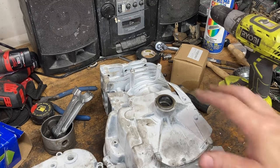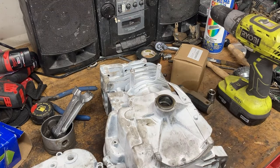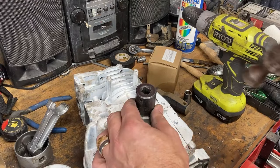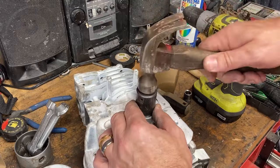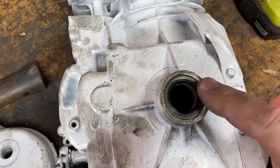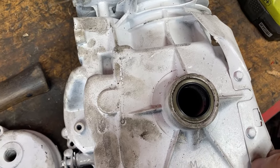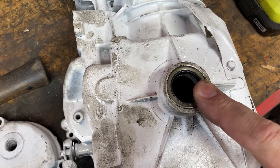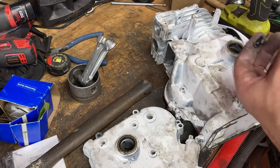Before we can put our crank in, we need to install the new seals. And this is just like any other seal. Just use your driver or a socket, tap it into place. Should be real easy. And I like to find the corresponding socket. Now on these engines, these are a bushing rather than a bearing, like a bearing on a newer Predator type engine. So we want to make sure we get enough on both of the bushing surfaces for the case and for the cover.